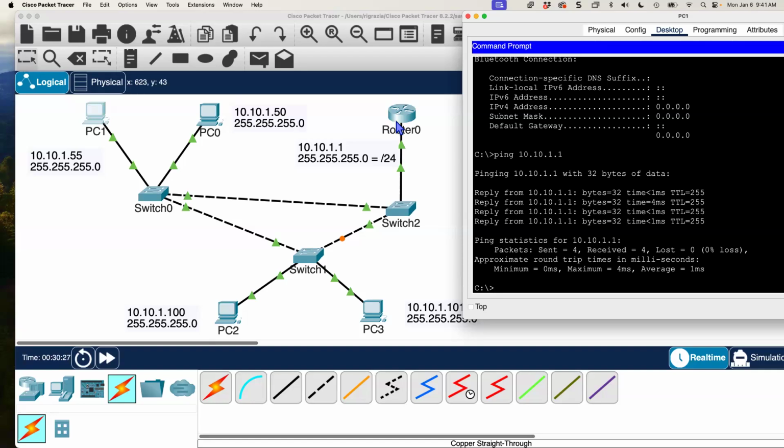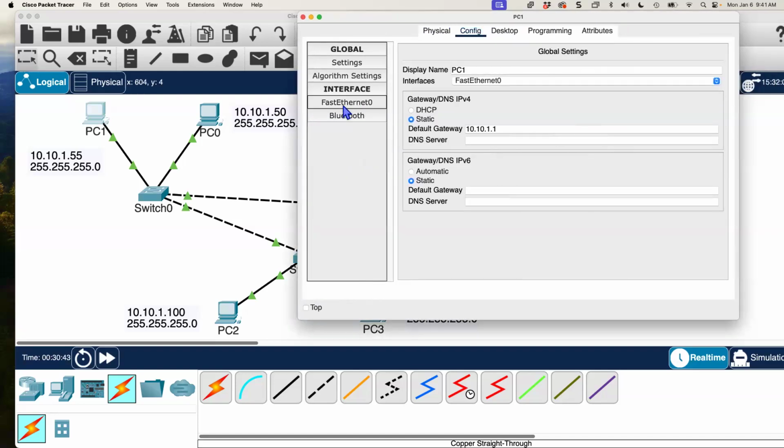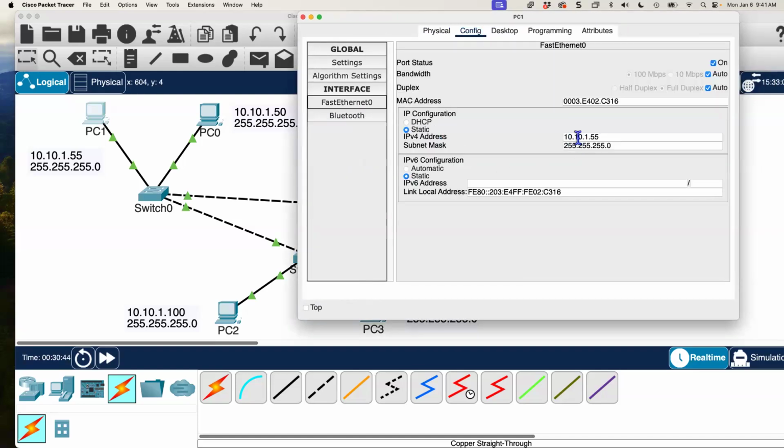Now, just a few last notes here before I end this lab. Make sure you're saving as you're going. If something is not working, check your configurations. Let's go here, FastEthernet. Is this information correct? It's very easy.